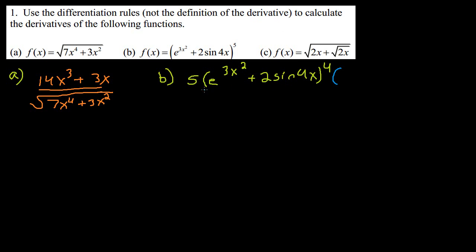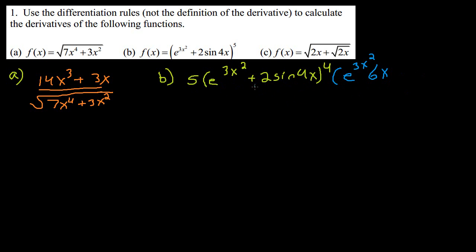Well, the derivative of e^(3x^2): for that, we need to use the chain rule. It's going to be e^(3x^2), and then we find the derivative of what's on top. We put the 2 down to the 3, that'd be 6x, and then we just multiply it out here. So this is the derivative of e^(3x^2). That got rid of the first part. Now we need to find the derivative of the second part.